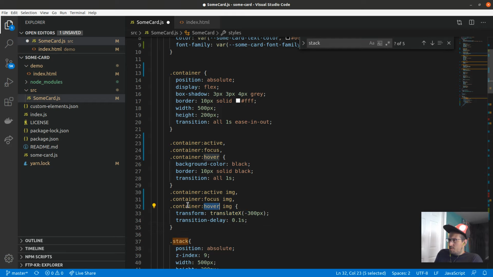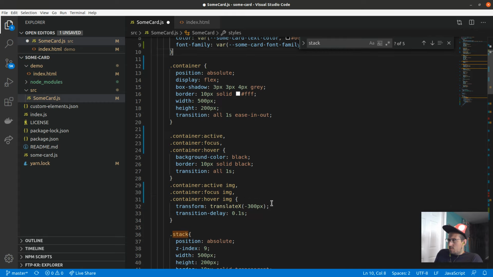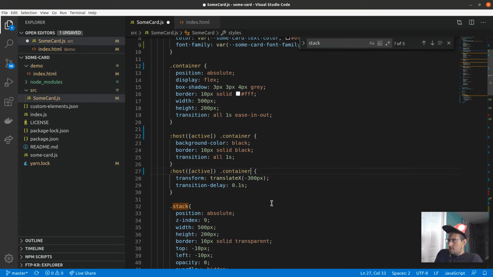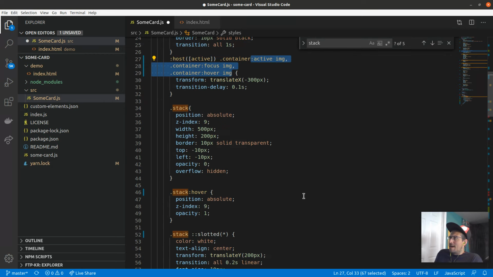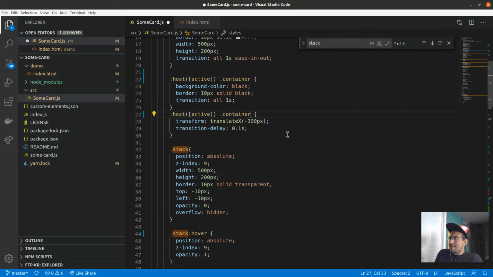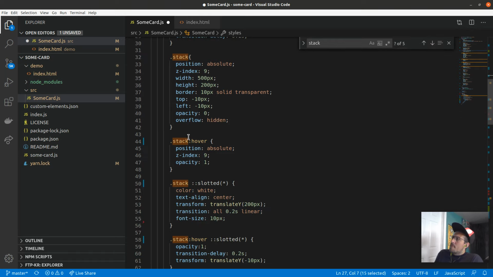It's not supposed to move the entire content. What did I have written here? Oh, I see. Okay. All right. I accidentally deleted IMG here. So the translation should only happen to the image. Like the active state shouldn't do that. Okay. So now let's go back, and that was working. I just screwed up the CSS.